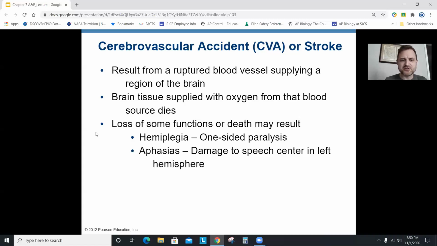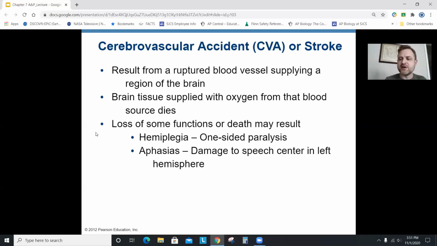If you look at the two words in the third point, hemiplegia and aphasias. Oftentimes when you have strokes, and we're probably going to discuss strokes in a little more detail in class, one side of your face or body gets paralyzed, and your speech gets slurred. Maybe you can't move one arm versus the other arm. That's a classic sign of a stroke, slurred speech, or one eye gets droopy. Aphasias are when you have problems speaking. You can't speak clearly. That's also a clear symptom of a stroke.